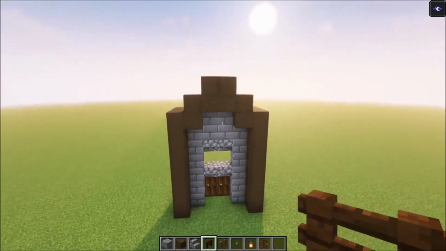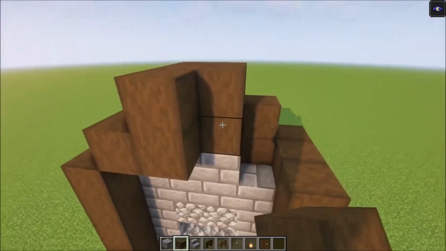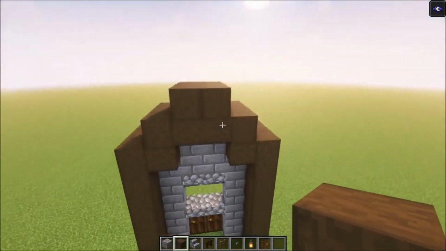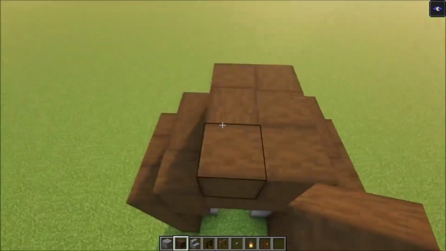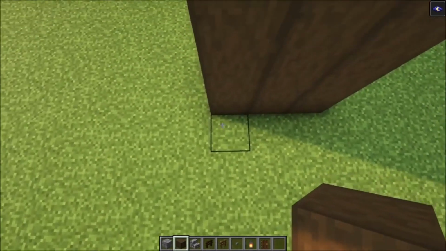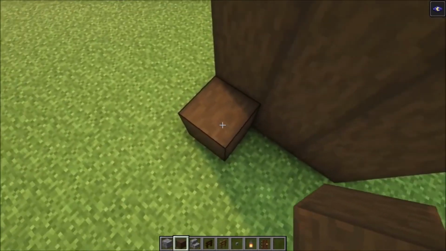Then on the back side, what you want to do is you want to make sure that you fill this in as well. Then we're going to build up 2 pillars from this side on. So you want to go in 1 block on each side, then go up 14 blocks in total.